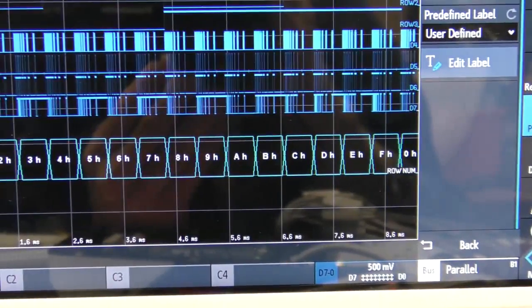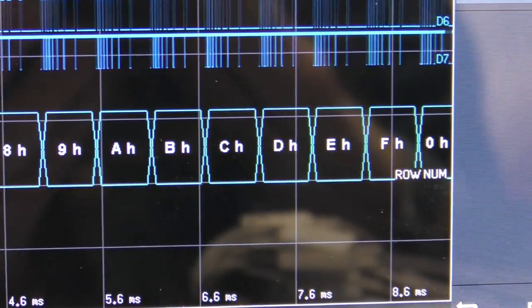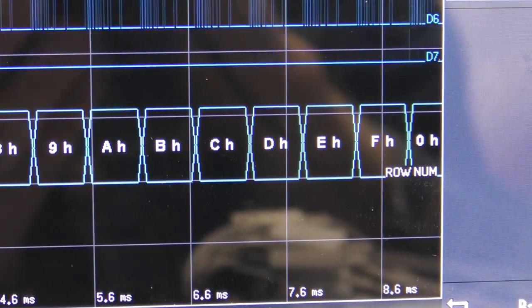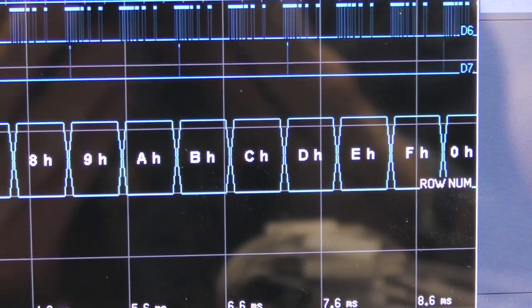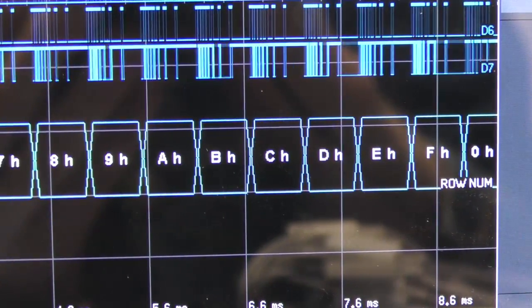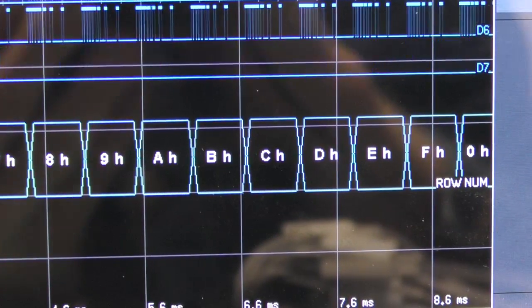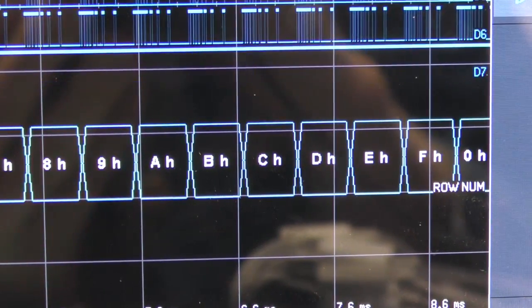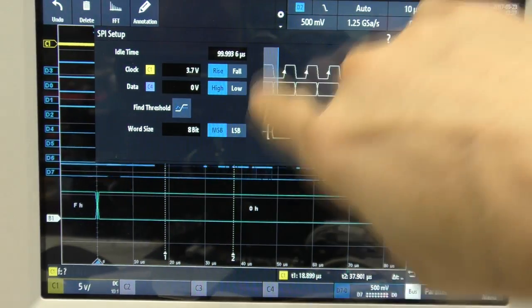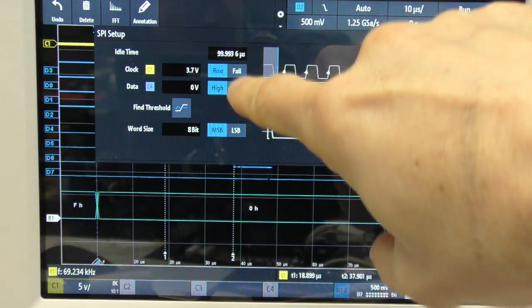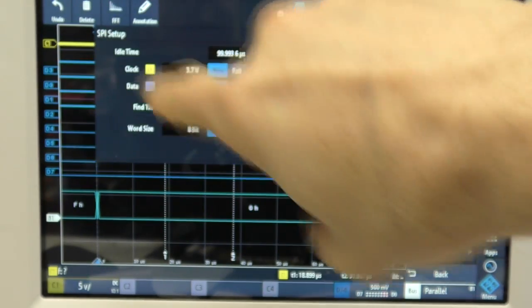Something else you can do, which applies to all the protocols, is assign a label to the protocol decode as well, which is quite nice, because if you've got multiple buses or multiple decodes going, it's useful to be able to tag them to know which one's which. One thing I wish this would do is have the option to make transparent menus, because quite often when you're setting this stuff up you want to refer to what's on the screen at the time.